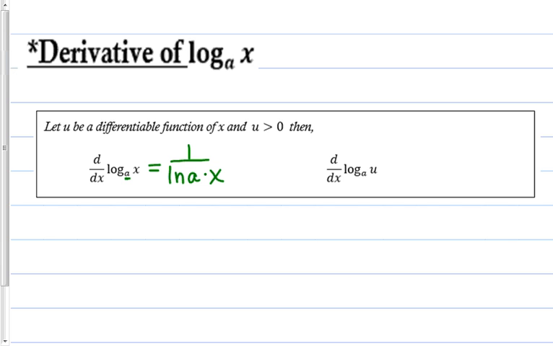Now that's when you have the most basic function, where it's just x. When x is more complicated, like 3x squared minus 5, it changes slightly, but it's very familiar because it's kind of like u prime over u. It is u prime over u, but the difference is the natural log of a times u. That doesn't mean you can multiply the a and the u, so if you need parentheses, it would be wise to use them. Over here I'm not multiplying the a with the x. Can't do that. The a belongs to the natural log.